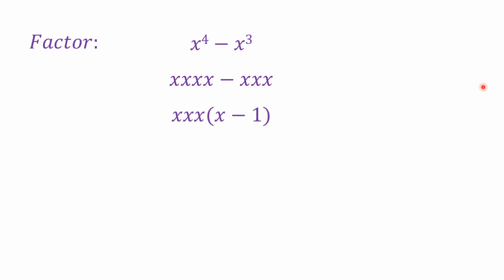So that's what we are going to take out, outside the parentheses. What's left is this x, and since there's nothing left in the other term, we just leave a 1. Do not leave it blank, because it's x times x times x times 1, an imaginary 1. Any factor can be multiplied by 1, so we just put the imaginary 1 here. Don't leave it blank. The 3 x's can be written as x cubed, so it will be x cubed times x minus 1. And this is the complete factored form of the given.